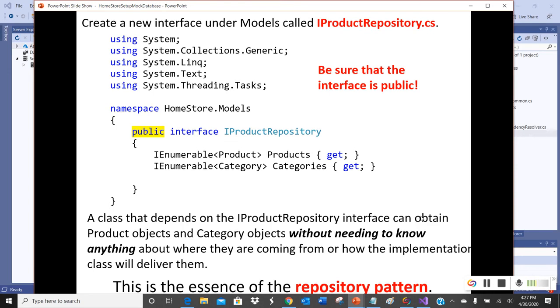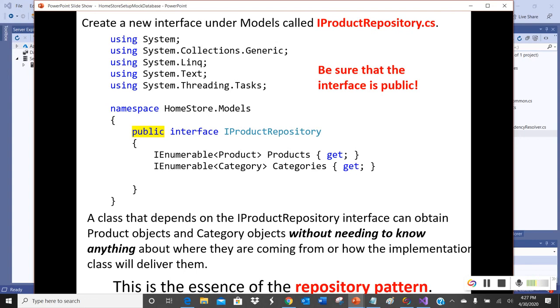Later, we're going to have a class that depends on this interface, and that class, our application, doesn't need to know. A class that depends on the IProductRepository interface can obtain product objects and category objects without needing to know anything about where they're coming from or how the implementation class will deliver them.